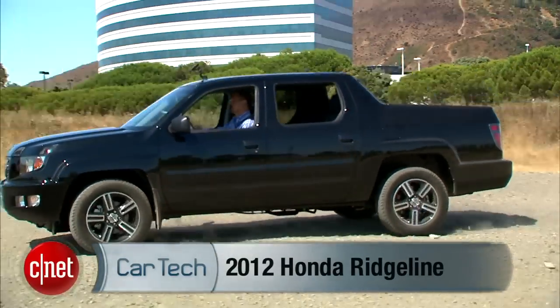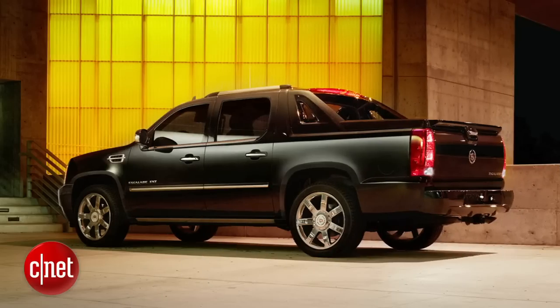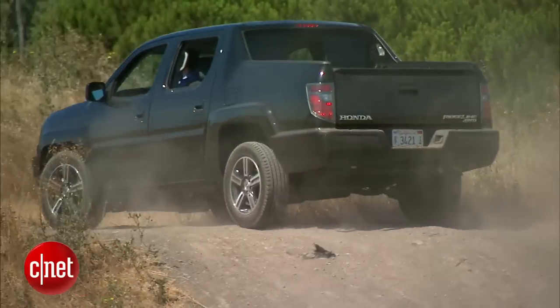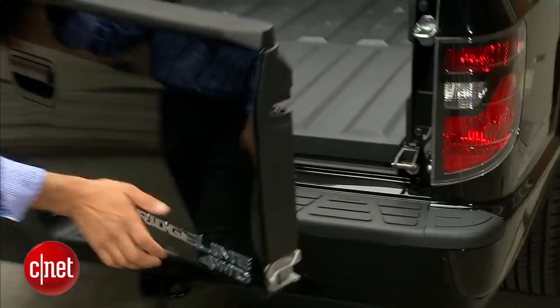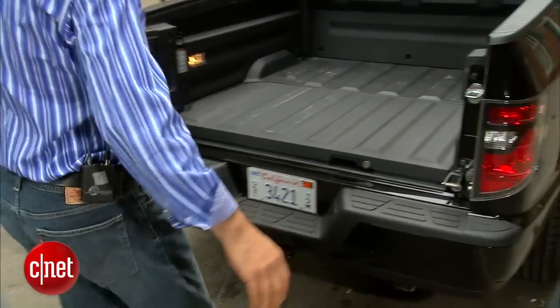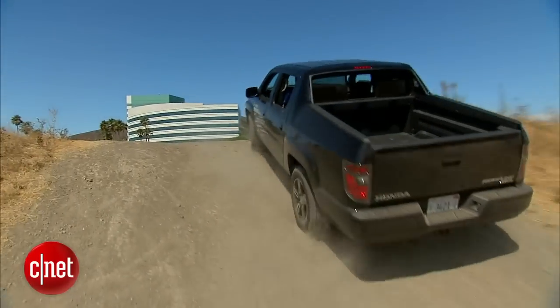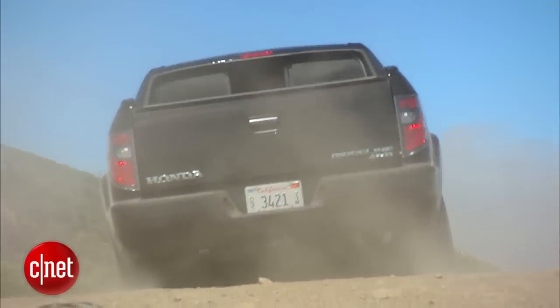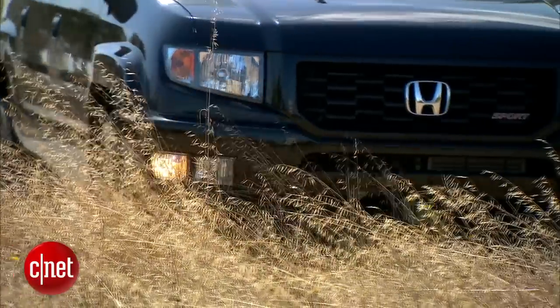Think of the Ridgeline as sort of a lighter footprint version of a Chevy Avalanche or an Escalade EXT. Those, of course, are both V8 trucks that weigh some 1,300 pounds more. But the core idea is there — an SUT, Sport Utility Truck. It's what sets them apart, and this one even further so, thanks to its dearth of gadgetry and cylinders. But is that all a bad thing?